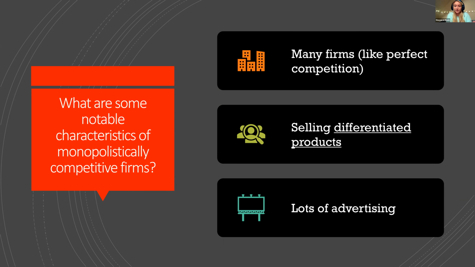And because of this slight differentiation of products that would, in some cases, otherwise be the same if it wasn't for the brand, this opens the door for a lot of advertising by these firms. Because Nike is competing with Adidas, even though they're both selling shoes, Nike and Adidas have to compete on some other margin. So this opens the door for Nike and Adidas to run ads for these different types of shoes.